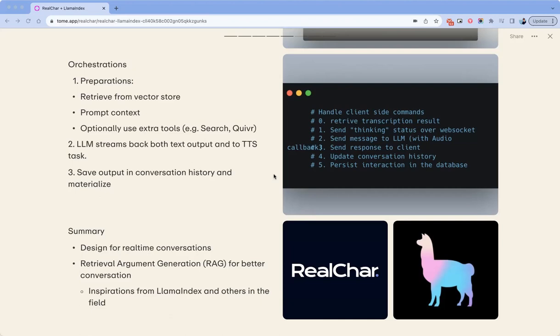I think if you think about probably 6 months ago, we already had ChatGPT, but people were probably not so familiar with all these RAG techniques. But today we have done a ton of research and practice in this space, and we know how to generate these conversations with all this external information to make the conversation better. So this is why we think the conversation is really fun and entertaining in RealChar.